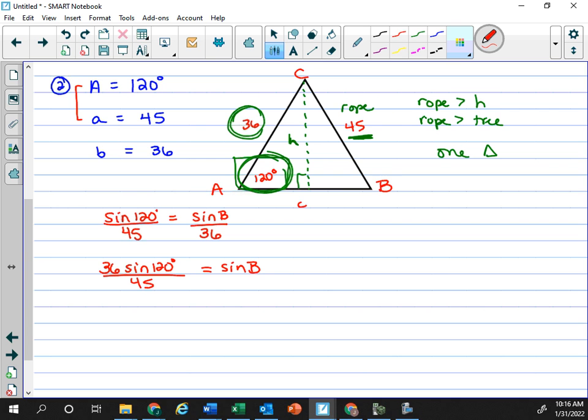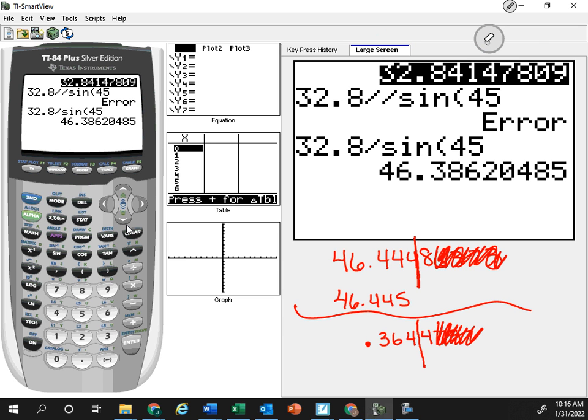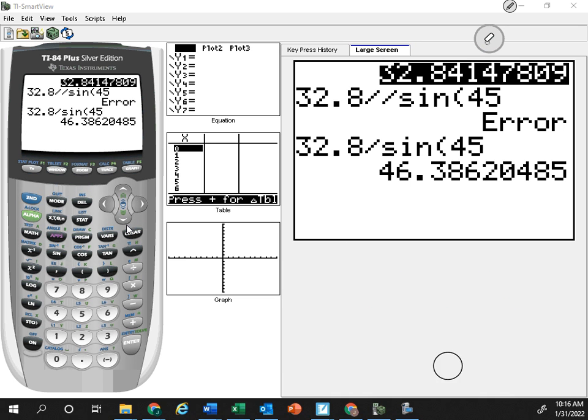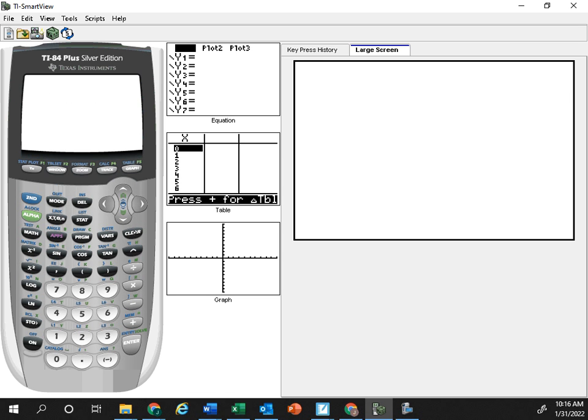What do I do with that on my calculator? How do I find an angle on my calculator? Clear all of this here. What do I use? Think back to solving equations and just evaluating things from the last unit. If you wanted an angle as your answer, what did you use? Is it inverse? It is inverse, yes.